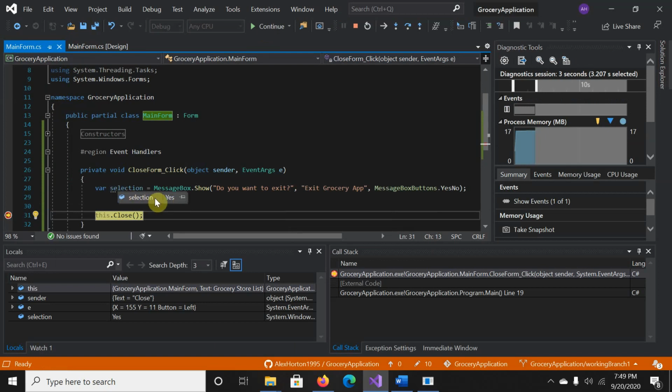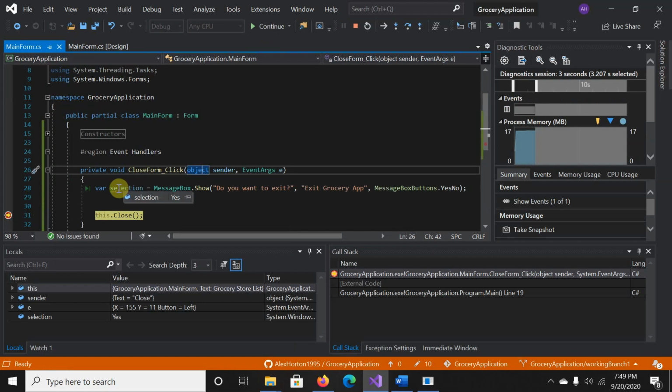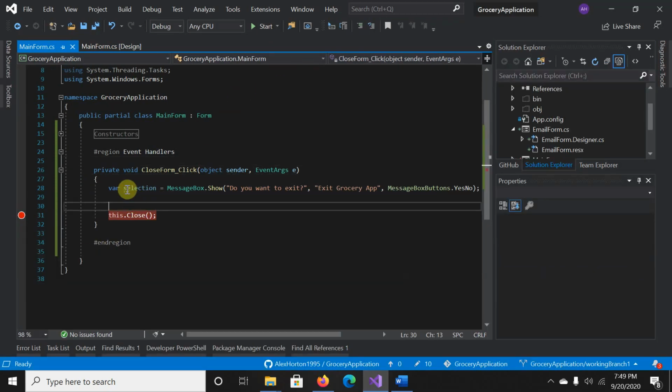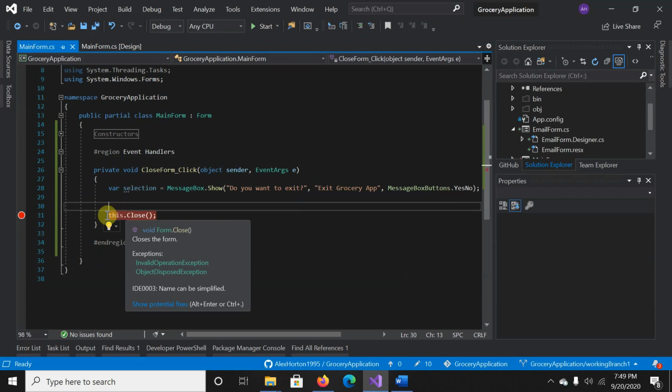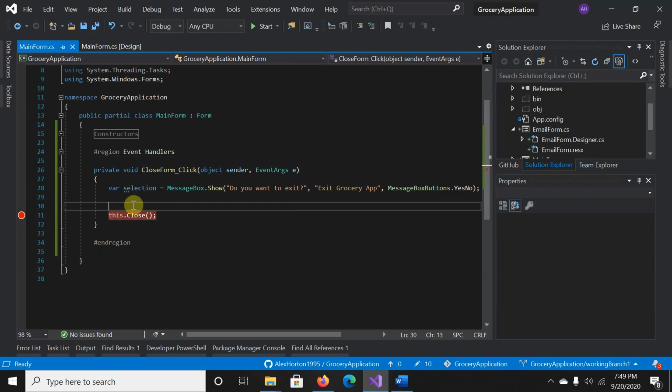Yes, right there. And this is a type of a dialog result selection. So what we need to do is we need to conditionalize our close based on if they say yes or no. If they say, yeah, I want to exit, then we want to perform this line of code. If they say, no, I don't want to exit, well, we don't want to exit. So what we're going to do is we're going to create a conditional.